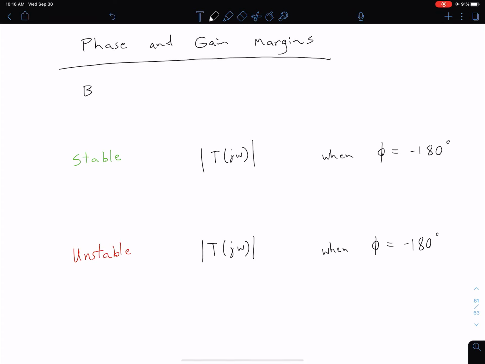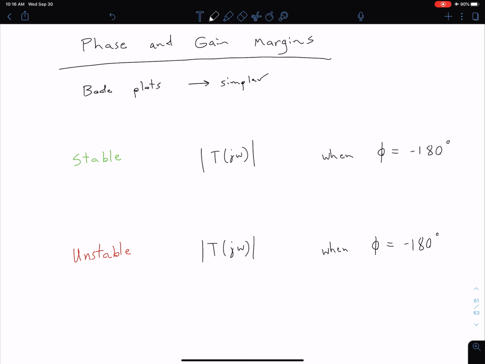In this video, we're going to take a closer look at how we can use Bode plots to investigate the stability and also quantify the stability of a system. And so as you can see by the title here, we're going to do that with something called phase and gain margins. And so we'll get to that in a little bit. But right now we want to note that our Bode plots are typically going to provide a simpler test, or sort of a quicker test, than looking at our Nyquist plots, which we discussed in the previous video.